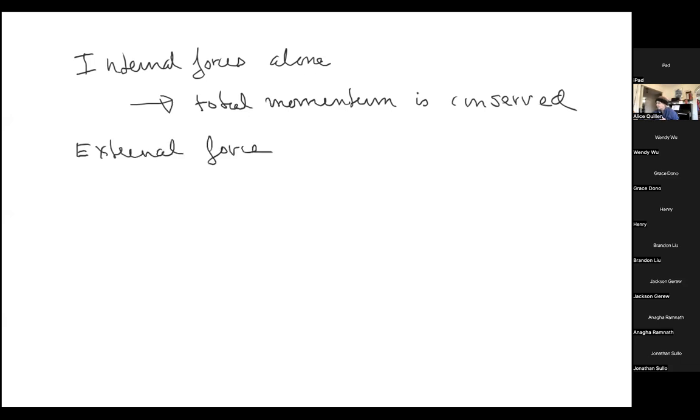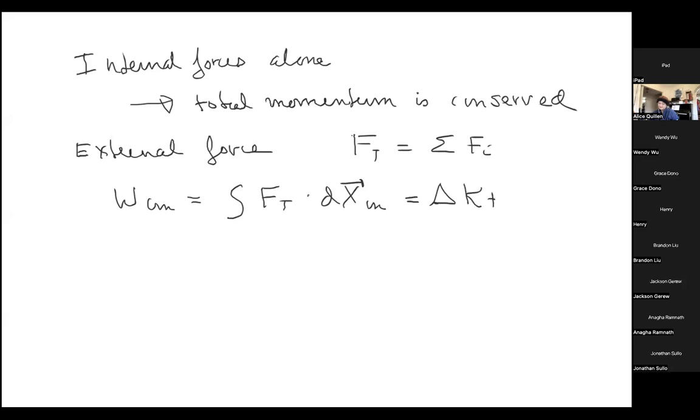So when you have external forces, you can think about the work done on the center of mass. You can sum the total force, which is the sum of the forces on each particle, and the work done on the center of mass is the integral of this total force, integrated over how far the center of mass moves. And this is equal to the change in the kinetic energy of the center of mass.